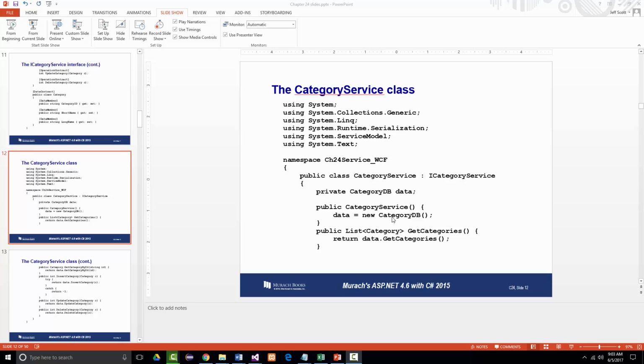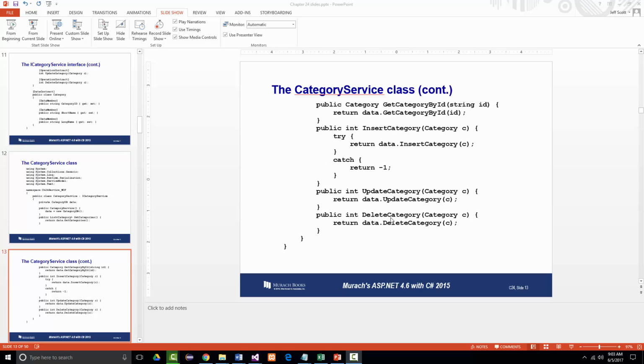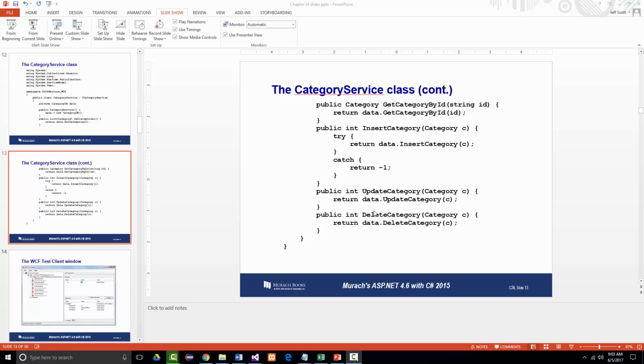This is the data access class used to interact with the database. The rest of the methods implement the methods defined in the interface. For example, the GetCategories method returns a list of category objects, and the GetCategoryByID returns one category object based on the category ID that was passed into it.